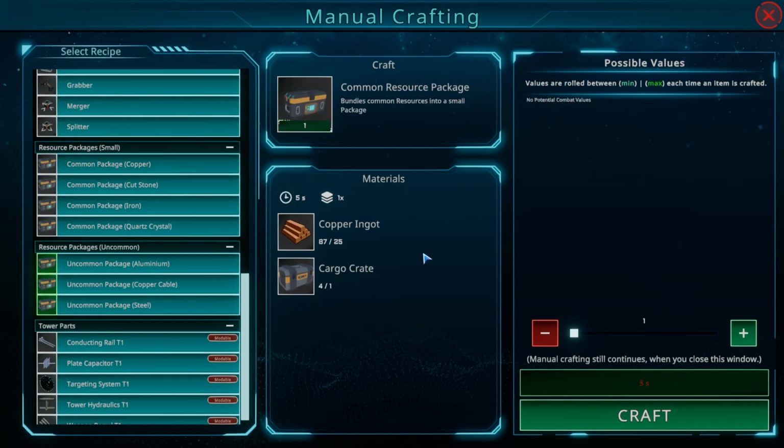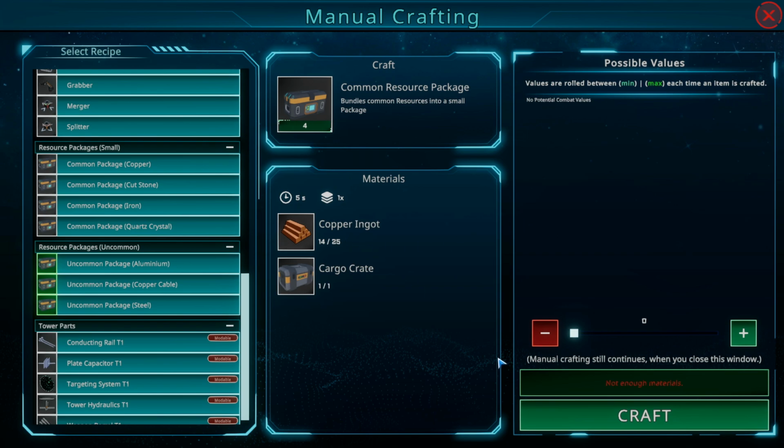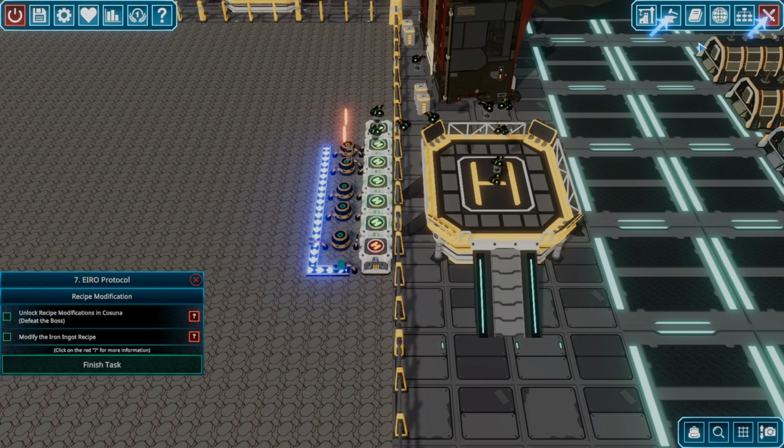Common package copper. Let's do 3 of these. 1, 2, 3. Can I? No. Yep, there it goes. 3 of these, 15 seconds. It's going to use up a lot of our copper and some of our crates. Let's do it. Boom. Now we're way low on copper. That's all right. We'll get more.